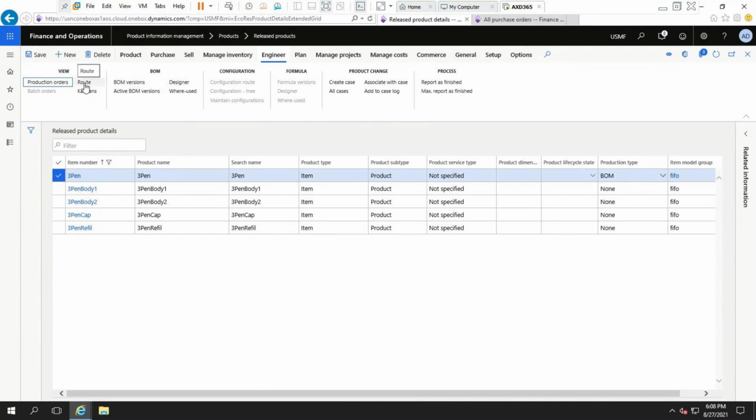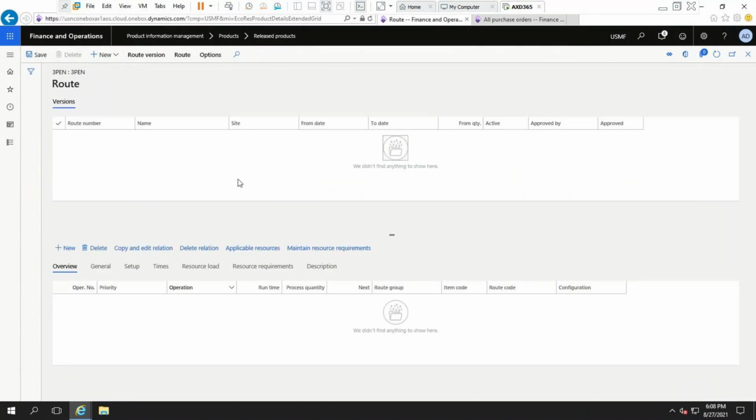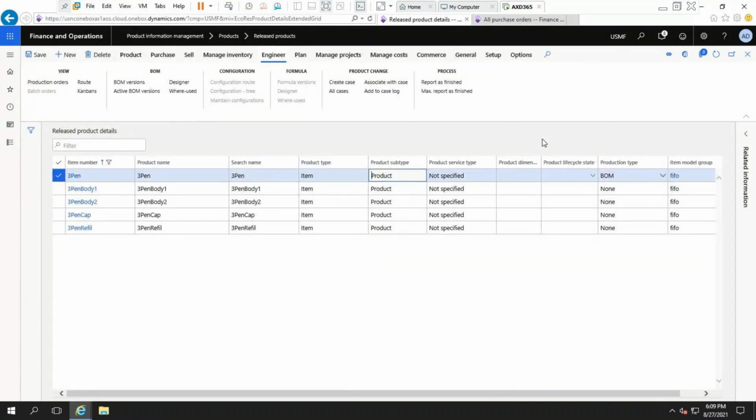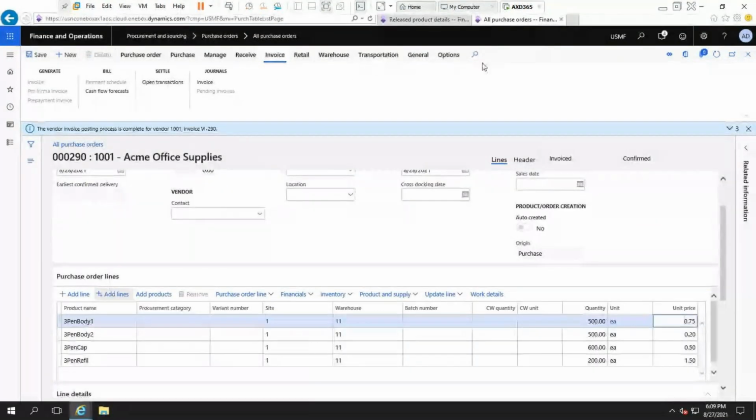The route will have operations such as cutting and soldering, painting, packing, and so on. A route is mandatory for the manufacturing process. But now, without the manufacturing procedure, we are going to make pens. How to do it? Let me take a duplicate.